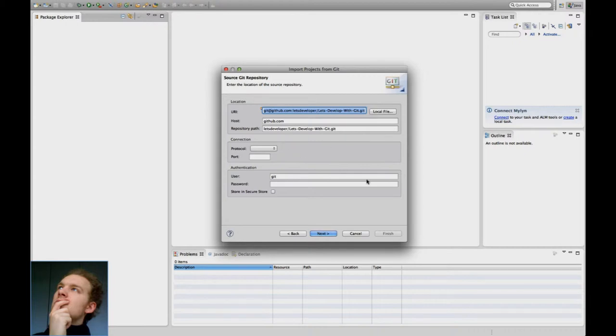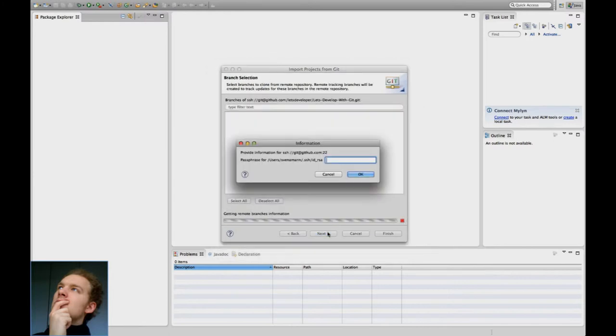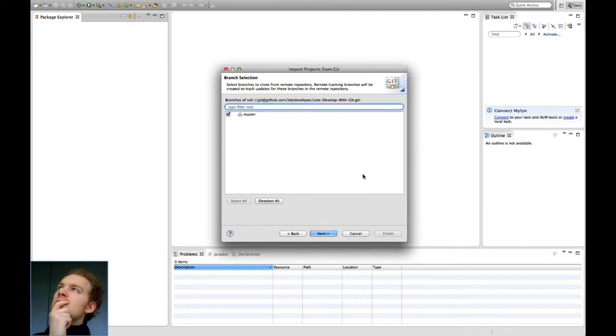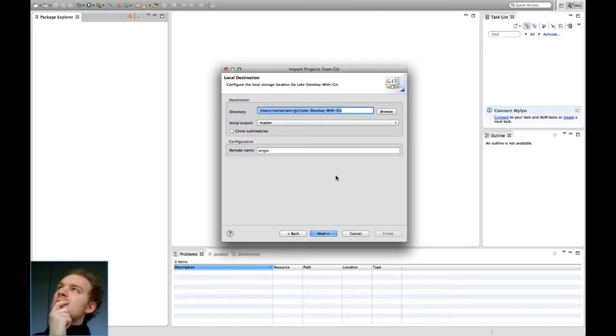Again, he already pasted the contents of my clipboard, so I'm just going to select that this is an SSH URL, and already everything is set up. I'm going to go to next, and now he's going to ask for my SSH key. I'm going to paste in here my SSH key and say OK. And then go to next, because there's only one possibility here, and I'm going to say okay, just take the default repository location with it, which is my home, and then git, let's develop with git, just a repository name.